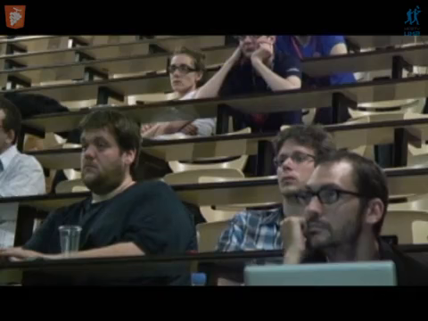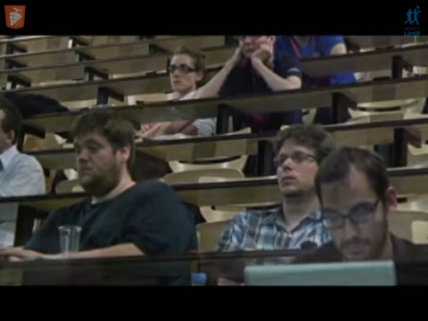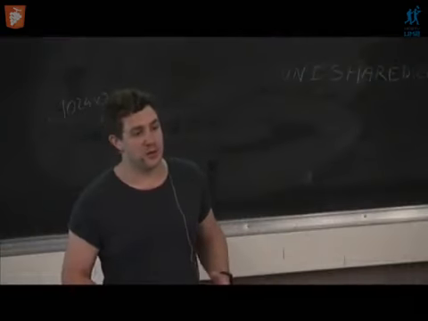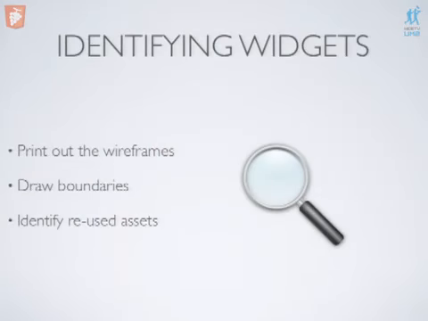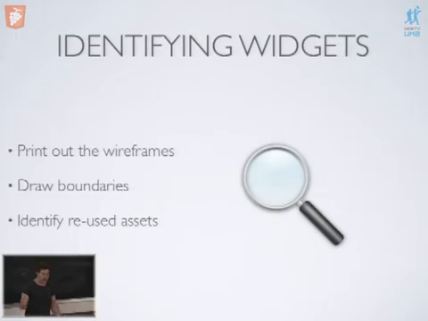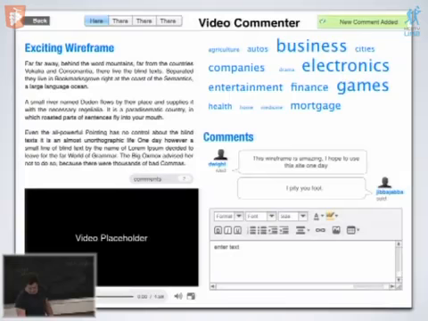Okay? So draw boundaries. So identify your logical groupings. Okay? Identify reused assets. If you find there's a particular, specific, unique drop-down box where every third letter is green and you have a search functionality, this is a very unique asset that you're going to reuse, potentially. Identify logical groupings, I mentioned that.